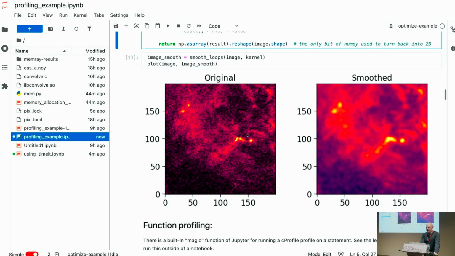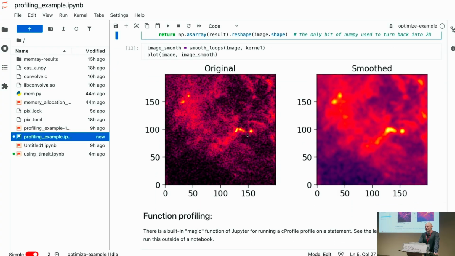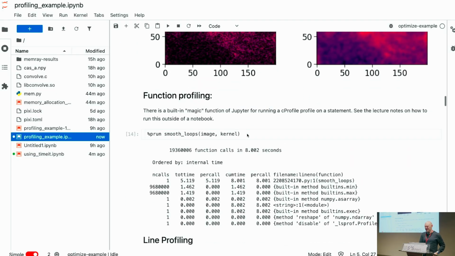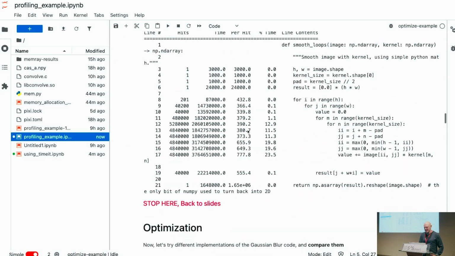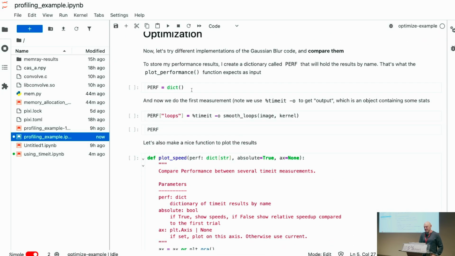And so what I'm going to do is show you a methodology that I've used to compare a bunch of different implementations that I've made of different functions. Here I re-implemented this a few different ways, and I want to make a nice comparison of them. This is maybe a bit more fancy than you would do in reality, but I think it's a nice way to demonstrate the differences in performance.